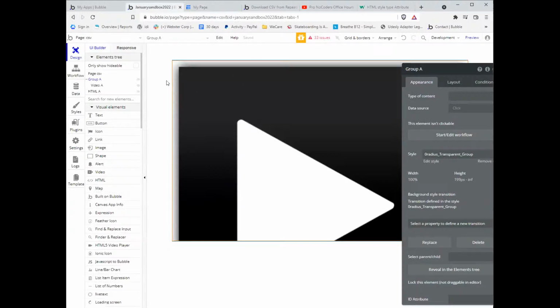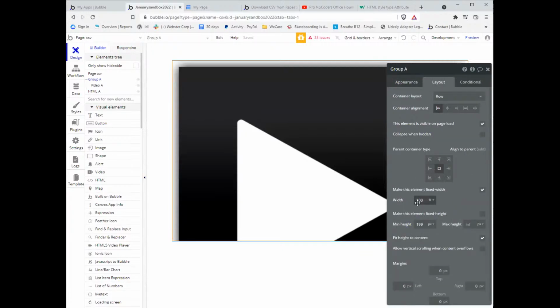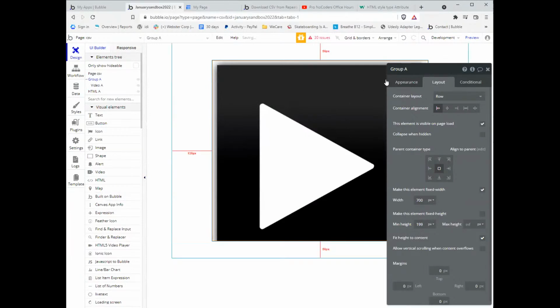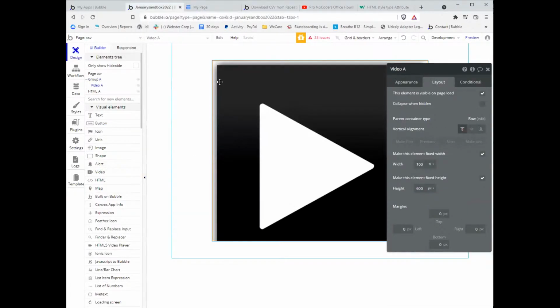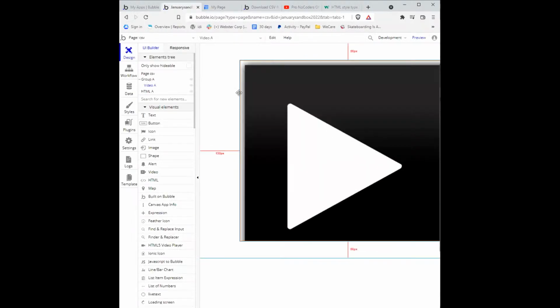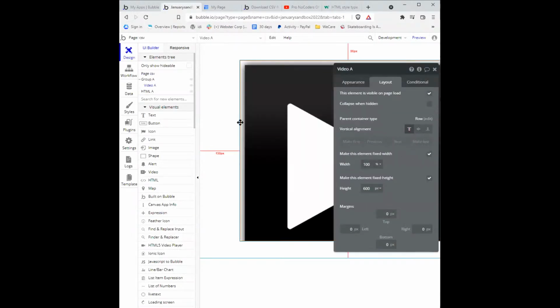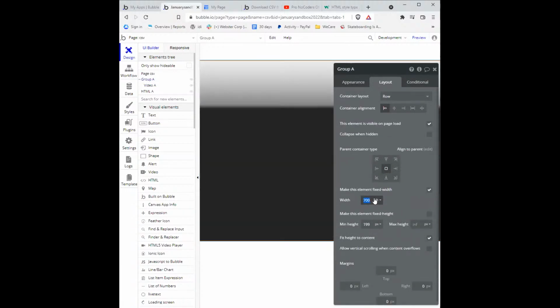So we've set it inside its parent group here. And we've set the parent group at this point just a width of 100%, but you could set it, I'm assuming, let's say like 700 pixels. So the parent is 700 pixels, but then the width is 100%. Does it actually? It doesn't. Okay, my apologies. We want to keep the group here not as a fixed pixel amount, but rather a percentage.